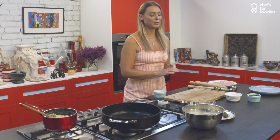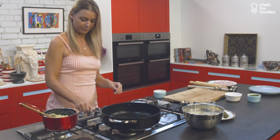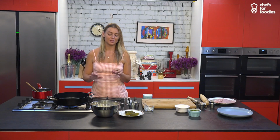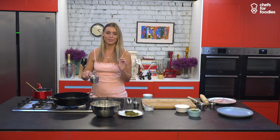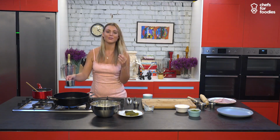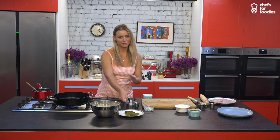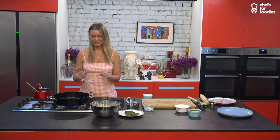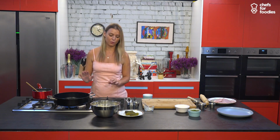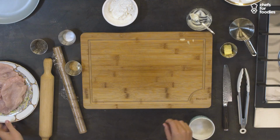Now we're going to move on to our stove, and I'm already preheating my pan over here. The secret here is that you want your pan to be nice and hot, and we're going to use some oil. So add oil into your pan and be quite generous. You know, if you like it nice and crispy, you definitely want to add more oil. If you don't want it crispy, which I know you do, because once you try this dish, you're going to want to have it very, very crispy. And we're going to preheat the oil and set this aside until I get my chicken ready.